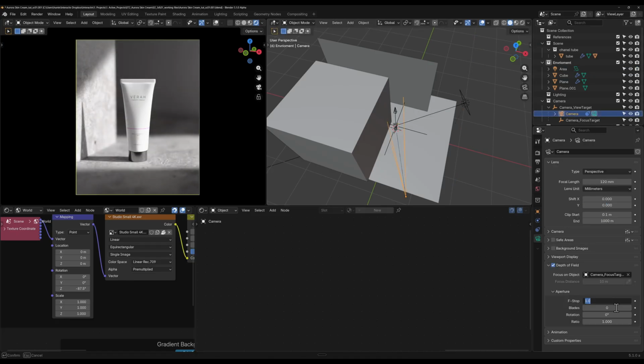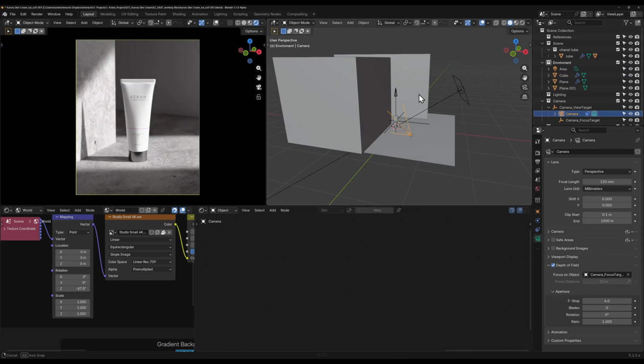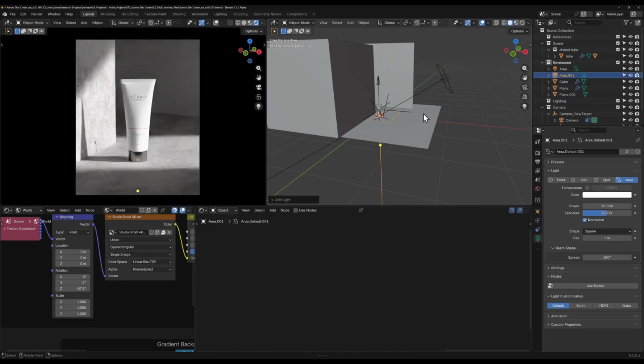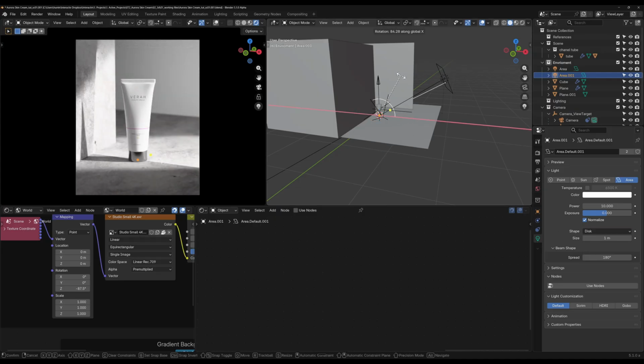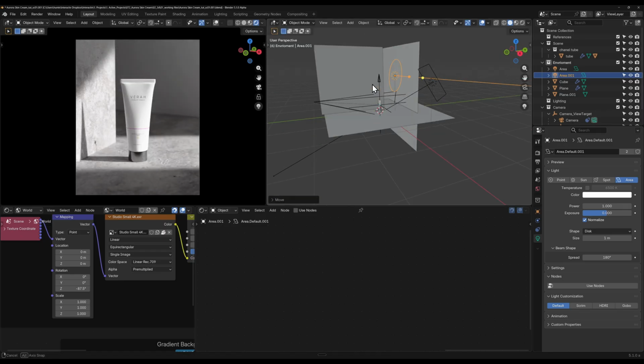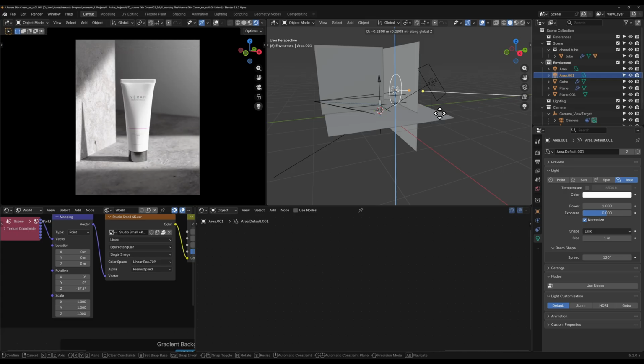Let's grab up the focal range. Shift A, let's add in another light. And I'm going to change this light to disk. I'm going to rotate it, lift it up, move it across to the side here. And then I'm just going to reduce it down to like 1. I'm just going to face this at the back, in between this gap. So you see here, reduce the spread to like 120. And it's just giving a little bit of light to that back there.